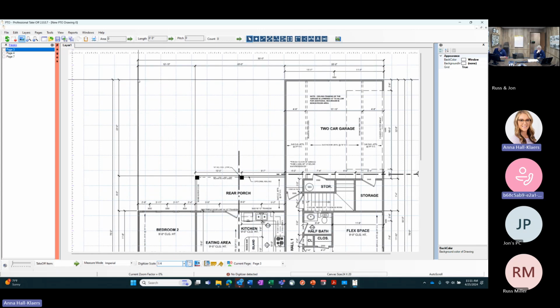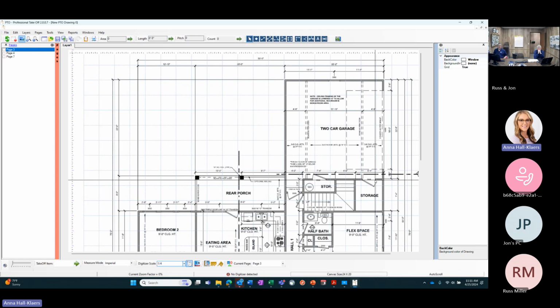So even though your PDF plan is on, whatever, 24 by 36 paper, it's not coming into here with that same scale because I'm cropping the image. I'm not taking the full image in here, etc. And then one thing also, you can see grid lines here. I do not like the grid lines to be on here.